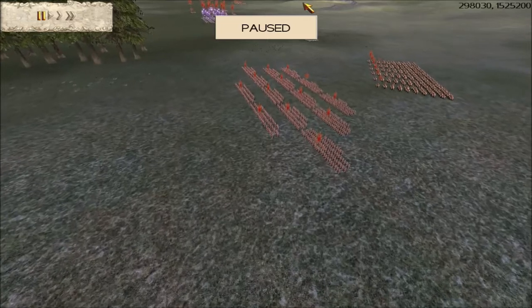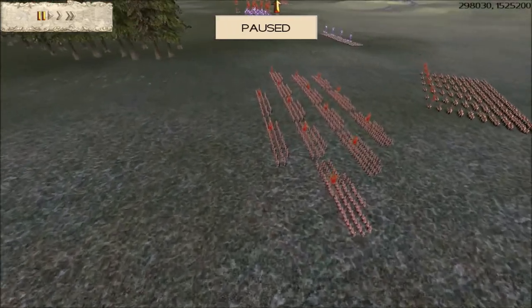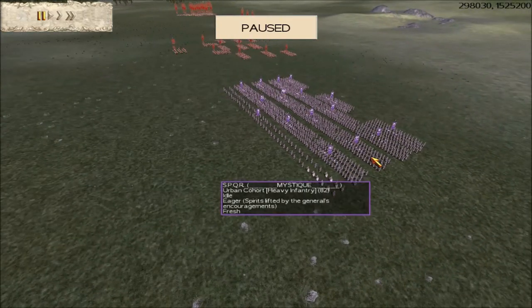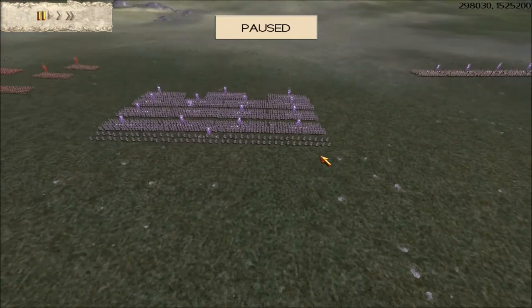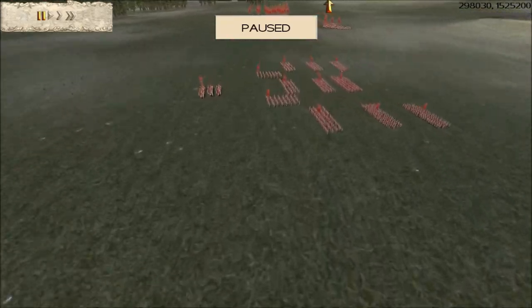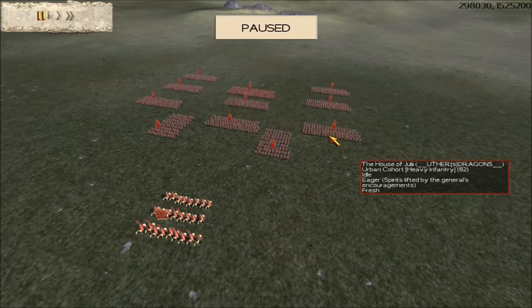And here is the other team. We have Brotherhood member Crypto, who's bought the Rome Julio faction. And remember, Crypto's the member that's actually made this map. Let's say it's an interesting map. Our next teammate is Brotherhood member Mystique, who has bought the Rome SPQR faction. And then we have Brotherhood member Uther, who has bought the Rome Julio faction.